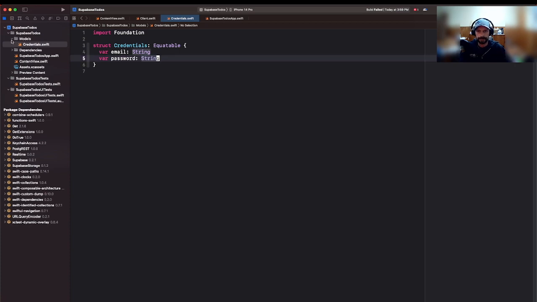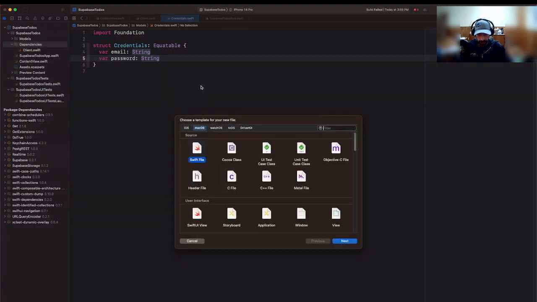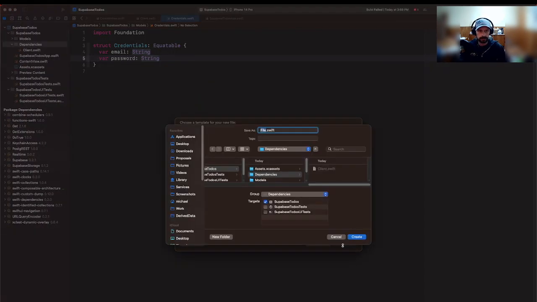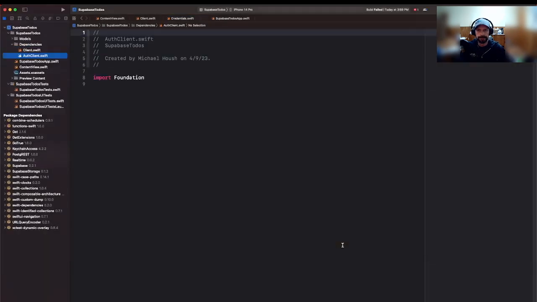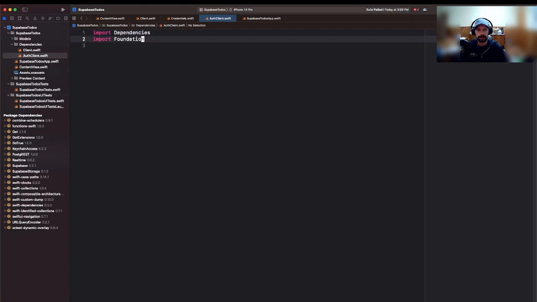Okay. And so then we also want to create another dependency that is going to be our auth client. Here we need to import dependencies. We need to import GoTrue from Supabase and also XCTest dynamic overlay.